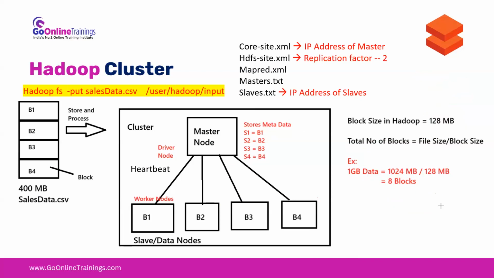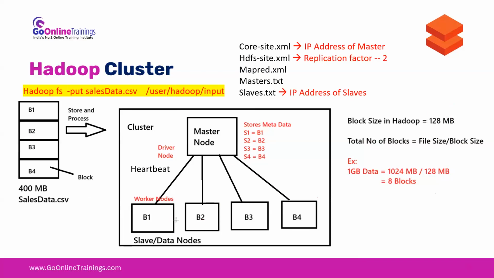Clear? So how are you deriving the number of blocks here? It is 1024, you need to convert into MBs, and what is the block size in Hadoop? It is 128. Can we modify this? Yes, you can decrease or increase it. It is a configurable option, which means you can change the size. It depends upon the data that you are acquiring and the data that you have. Clear? So this is what you need to understand.